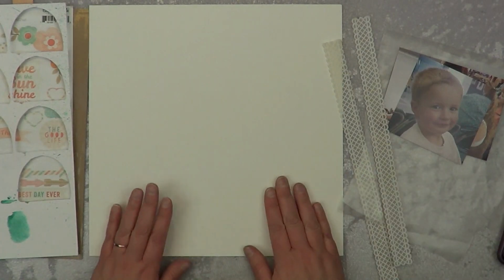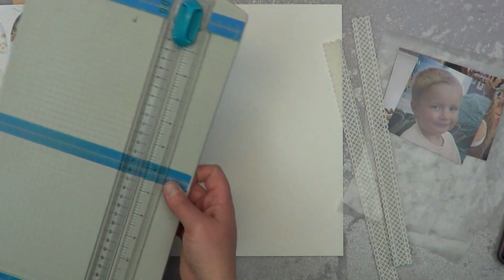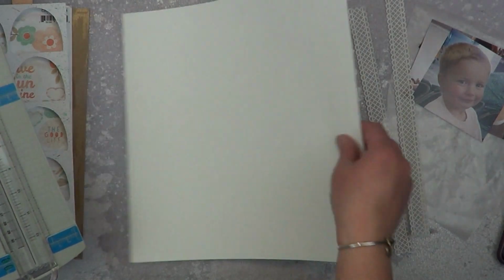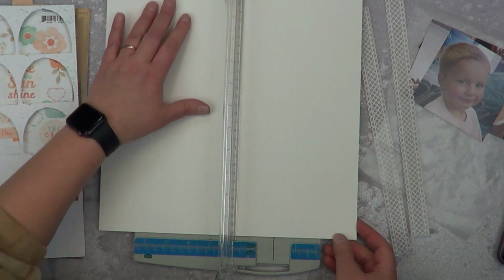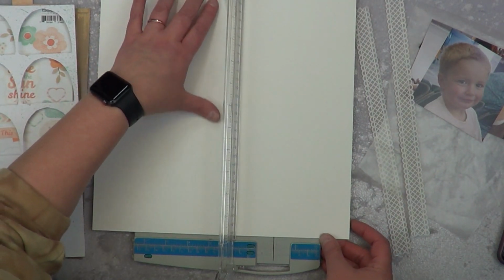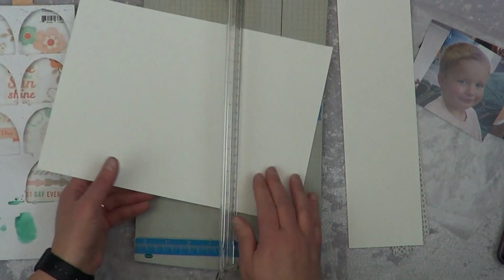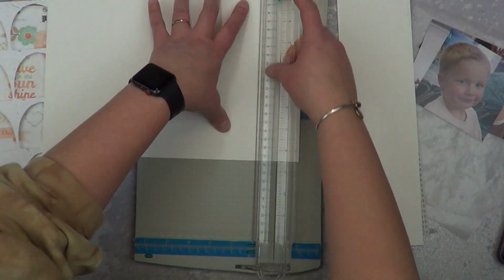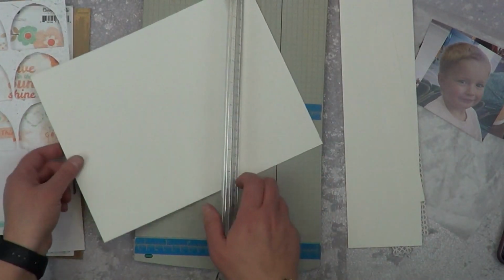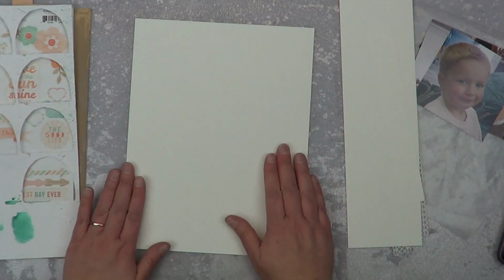What I'm going to do is an 8.5 by 11 page. This is going to back my previous layout that I created for my oldest daughter's kindergarten program. Basically, I took pictures of who came to watch her, and that was it. I didn't want to not scrap them because, you know, we don't hardly ever see these folks. Lives happen, right? It's the way it goes.